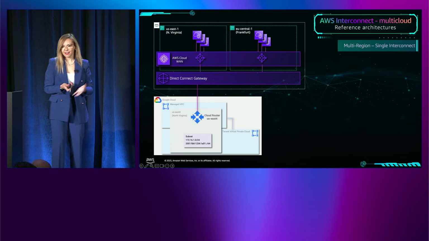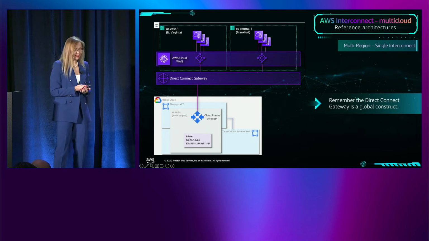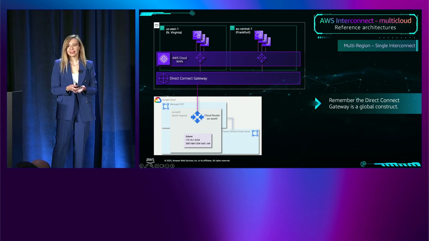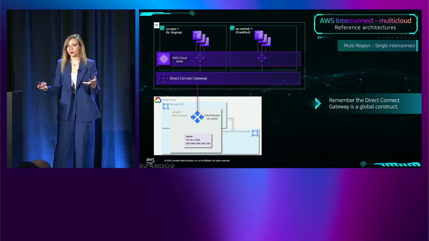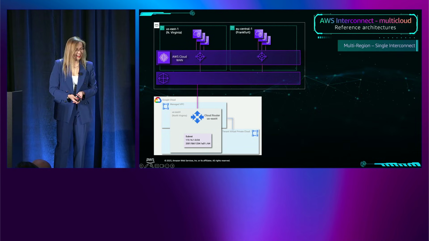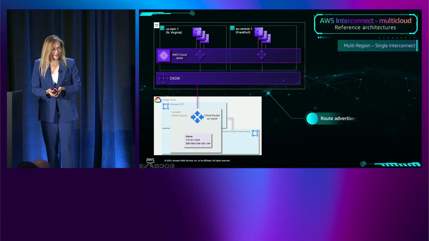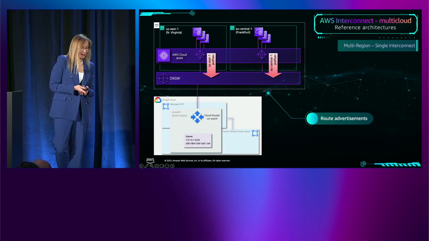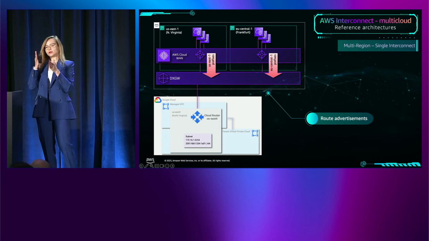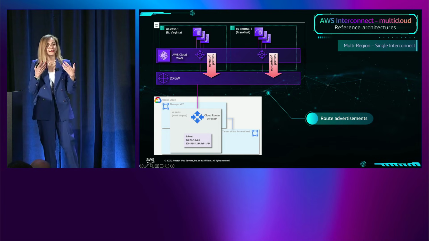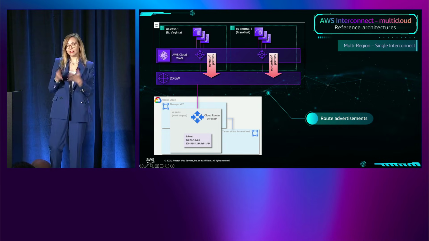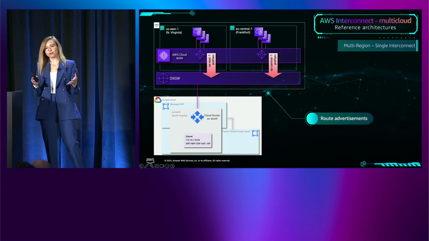How will routes be advertised? Well, pretty simple. Direct Connect Gateway is a global construct, and whatever routes it learns, it advertises to all its global attachments, right? So let's look at routes and route tables. First of all, the Cloud WAN attachment to the Direct Connect Gateway is, again, a global construct, and under the hood, by default, the Direct Connect Gateway gets attached to all core network edges in Cloud WAN, right?